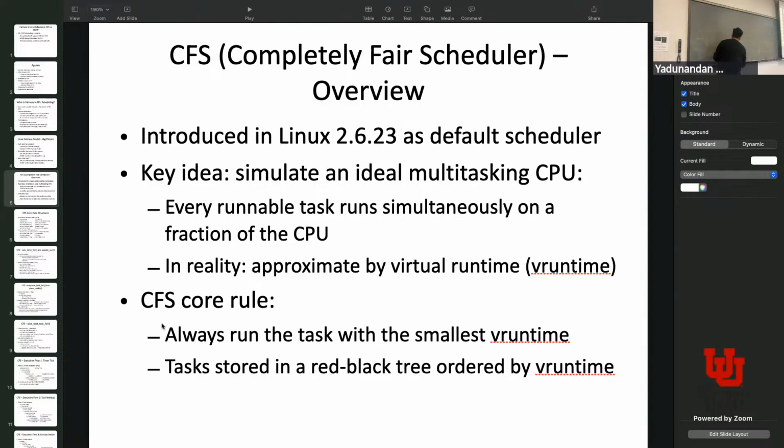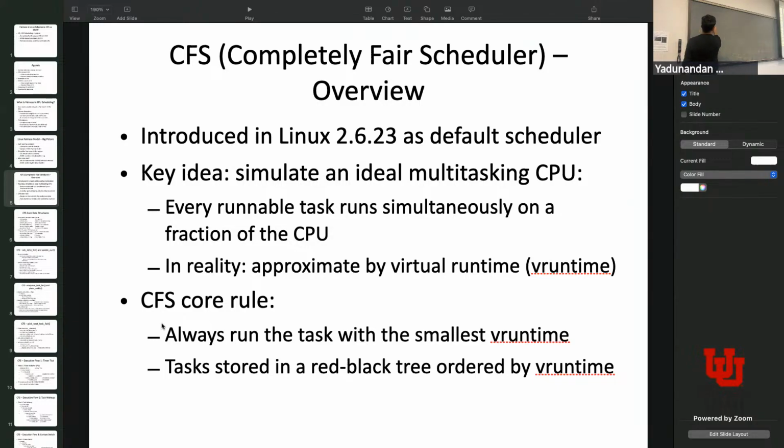Any task that has a V runtime of 300 ms is considered eligible to run because it's behind the average V runtime of the tree. Anything above 350 ms, if you have a task of, let's say, 400 ms, then it's got a lag value of -50 and it's considered ineligible. This one's got a lag value of +50 and it's considered eligible. So this is the average V runtime.